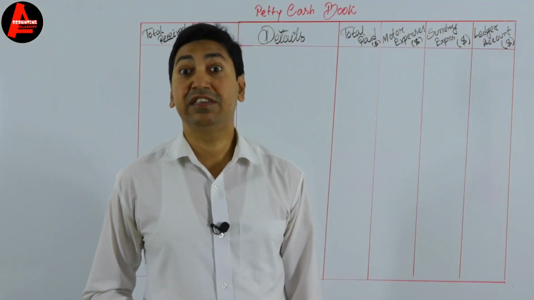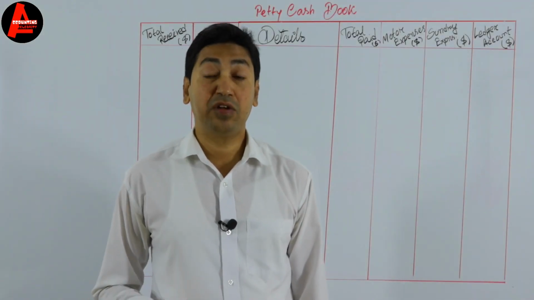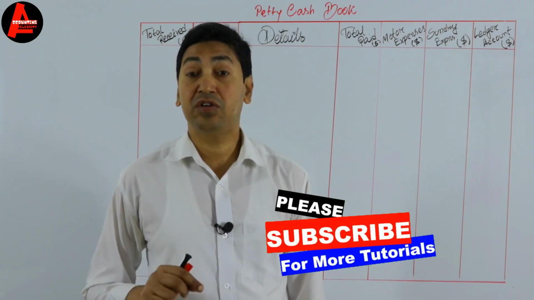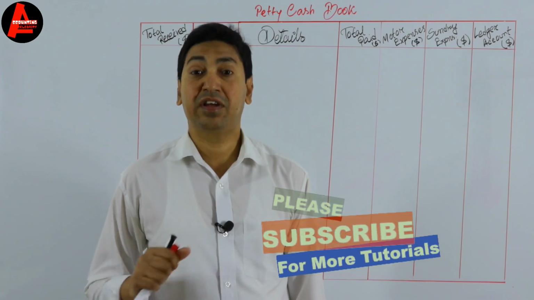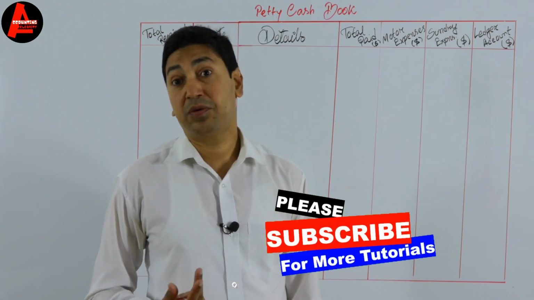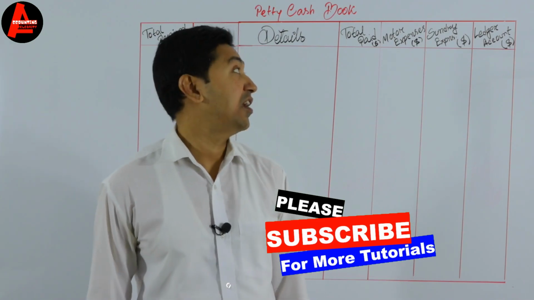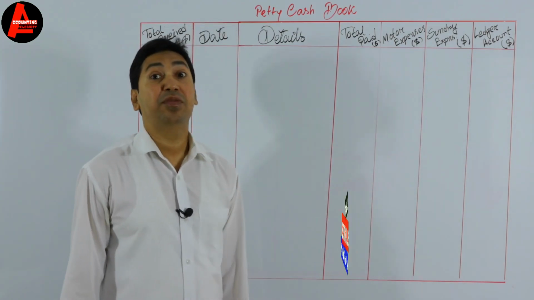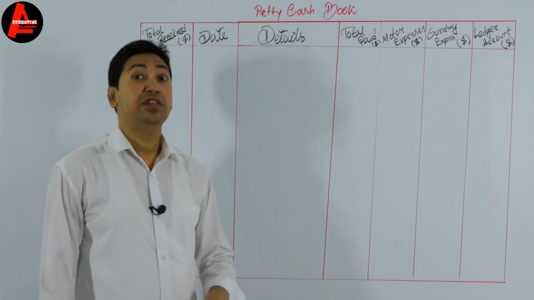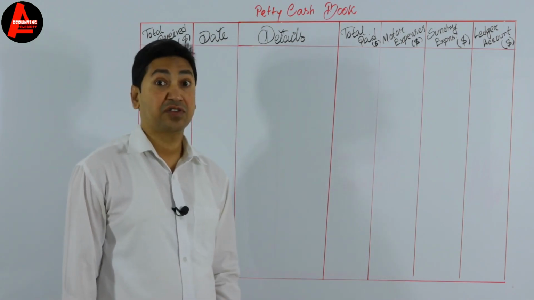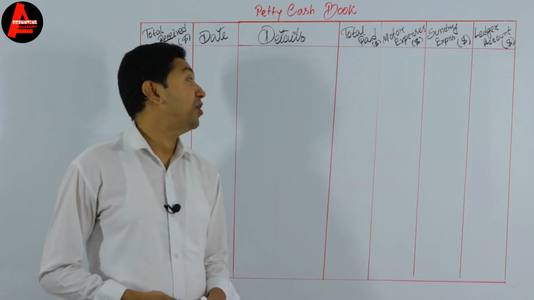So here she has an Imprest amount. It is $200. She restores this amount every month. Here the balance of petty cash book we need to write first of all. The Imprest amount is $200, that means the balance of petty cash book is $200. So let us write the balance first of all.